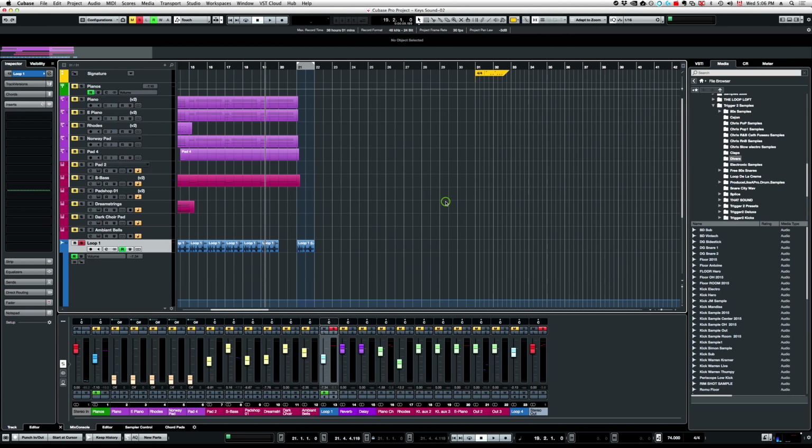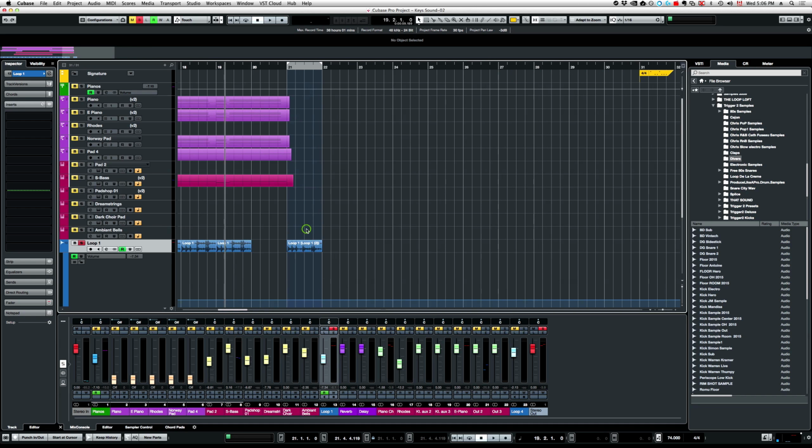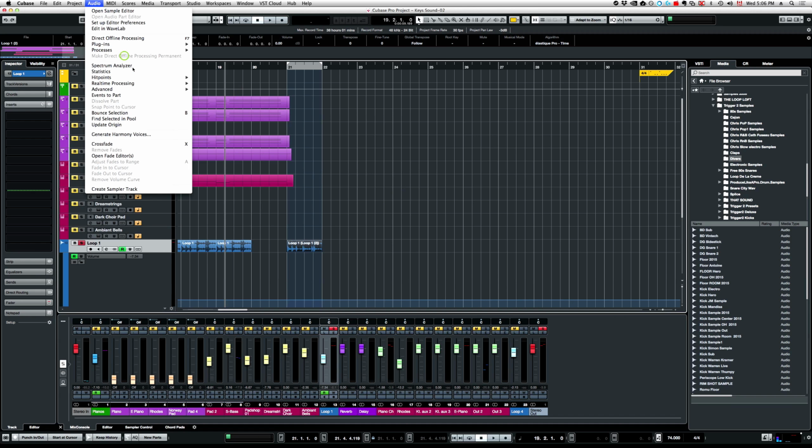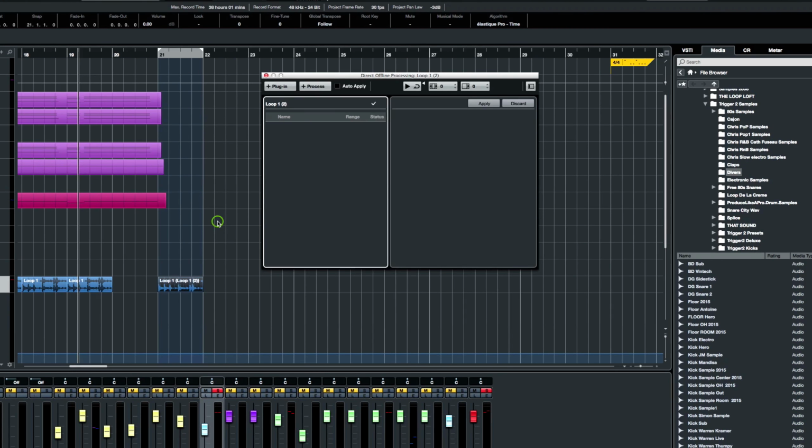Now this is quite cool. And next we have the direct offline processing. This is awesome. It's basically when you select an event and you add effects directly on the event itself. Instead of going into Audio and then Plugins or Processes and applying stuff directly on the event, you can just press F7 and this new window is going to open up. It's called the direct offline processing window. You can add some processing and some plugins, and you can add more than one. And this is not going to be destructive. So this is a very cool thing. It's going to be CPU free, and it's not going to be destructive.